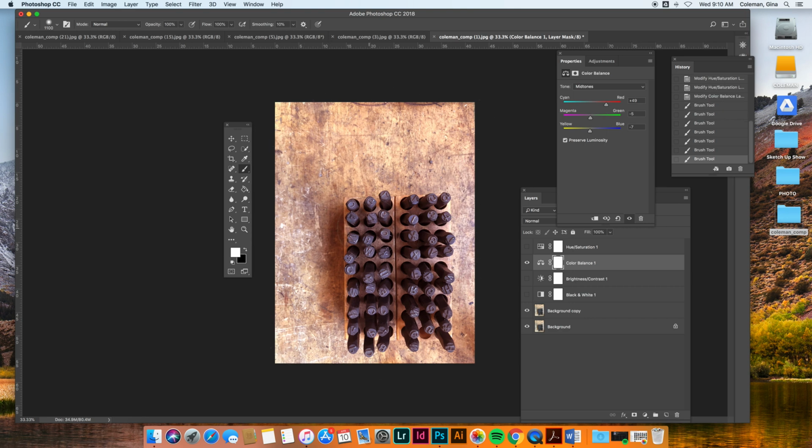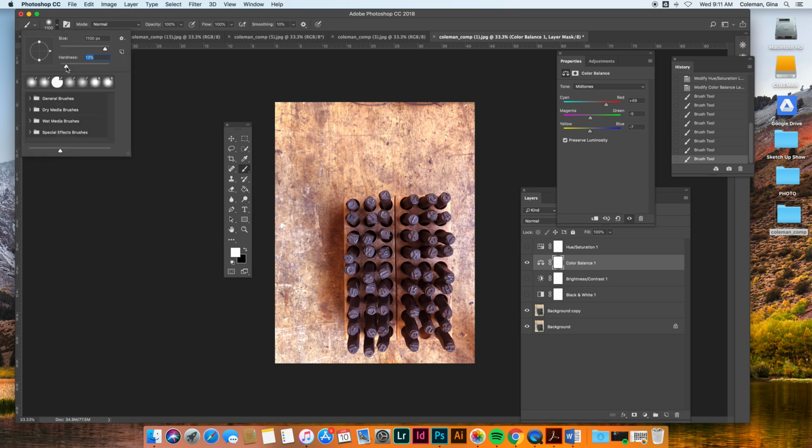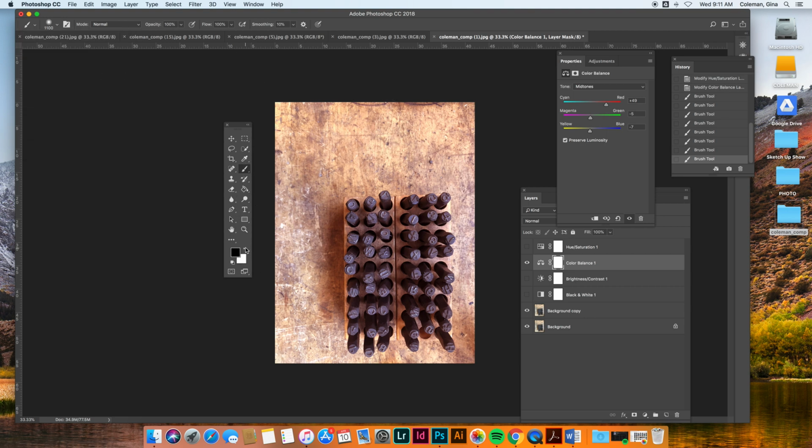So I missed a spot right there. My box right here is completely white, right? So again, let's do this again. I'm going to make sure my brush is soft. So my hardness is around 12 or so up here. It's not 100%, but it's not 0%. I'm going to make sure that black is on top in my color picker, and I'm going to subtract that adjustment from just the background.